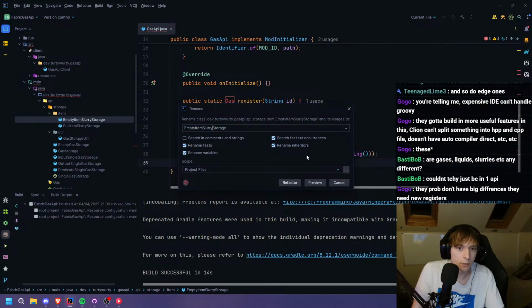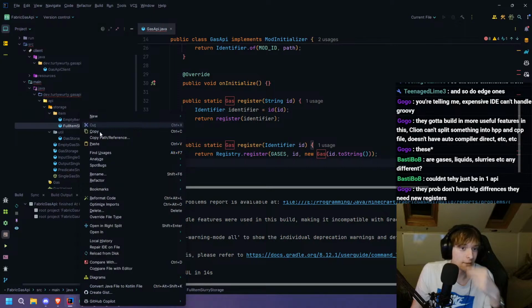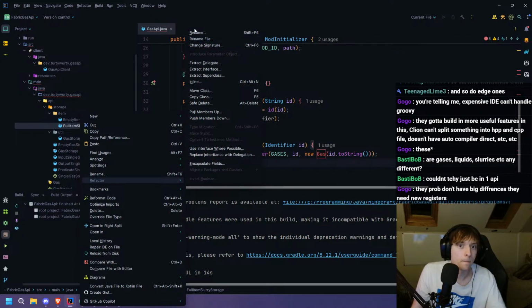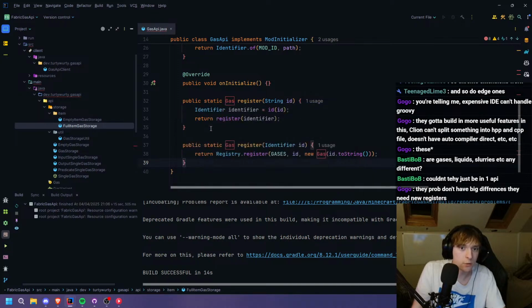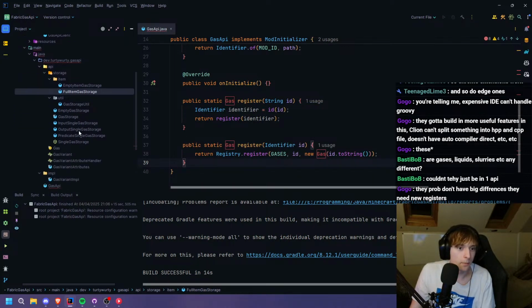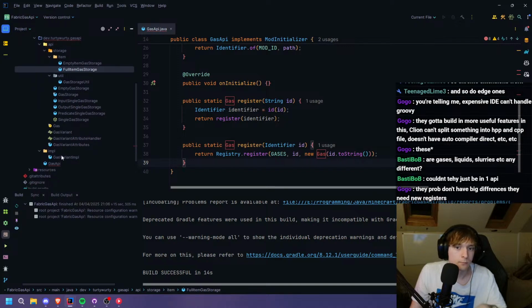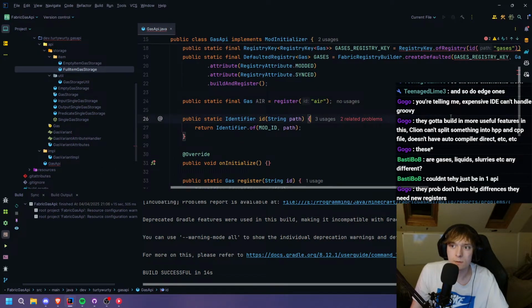I'm genuinely pretty sure that renaming all of these is actually just going to work. There might be a string or two somewhere that I have to change, but for the most part, these now need to import and stuff, of course.